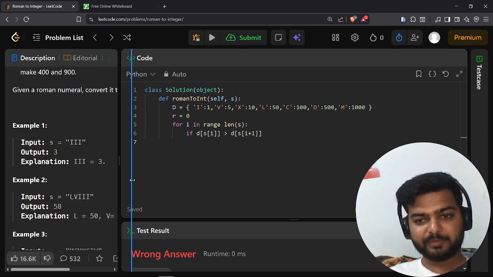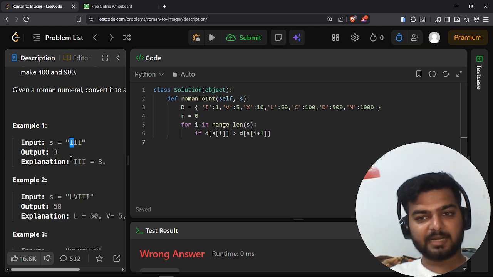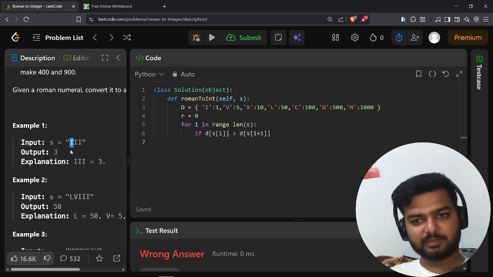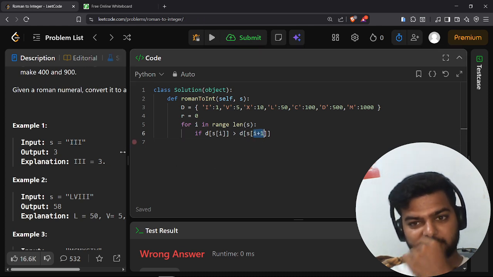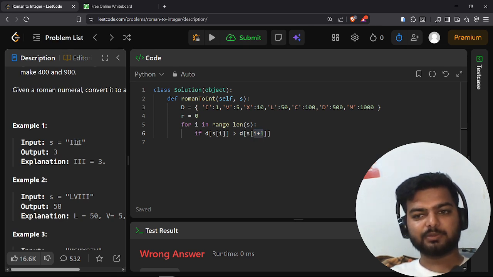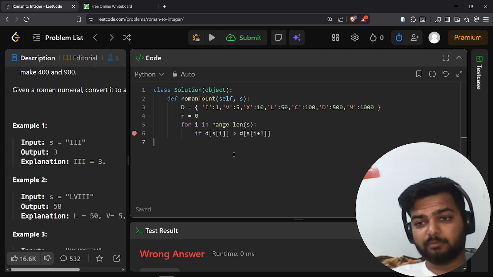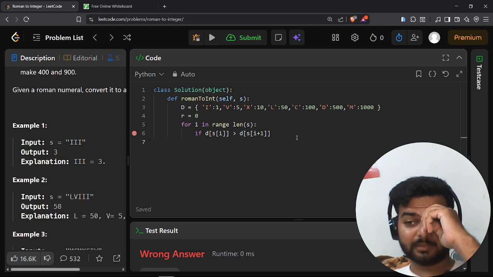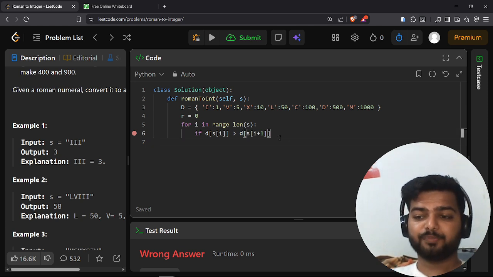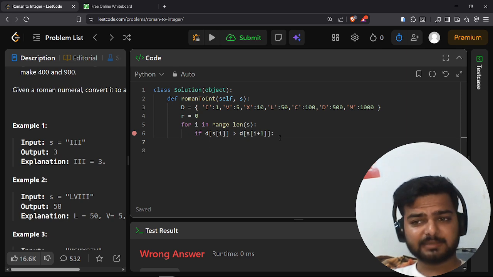The i plus 1 is basically nothing but, suppose this is the i at the 0th index, and 0 plus 1 is 1, and here the 1 is this index. So if the first number is i, then the second number is obviously i plus 1 and similarly the third number is i plus 2, right? But we don't need a third number, so we'll check the two numbers. So if it is less, then we will simply subtract it.